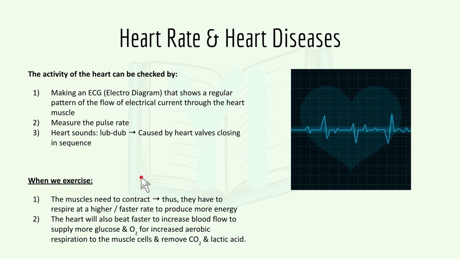And when we exercise, the muscles need to contract, thus they have to respire at a higher or faster rate to produce more energy. And the heart will also beat faster to increase blood flow to supply more glucose and oxygen for increased aerobic respiration to the muscles and remove CO2 and lactic acid.